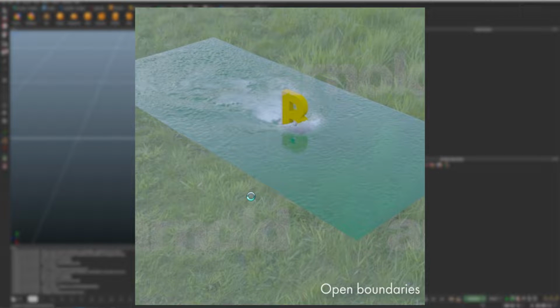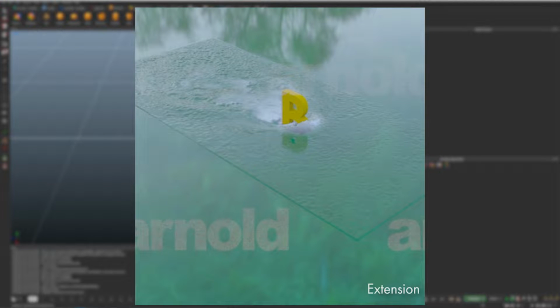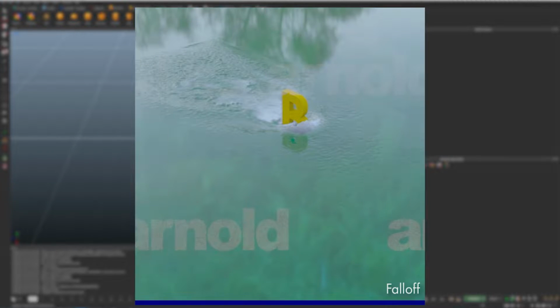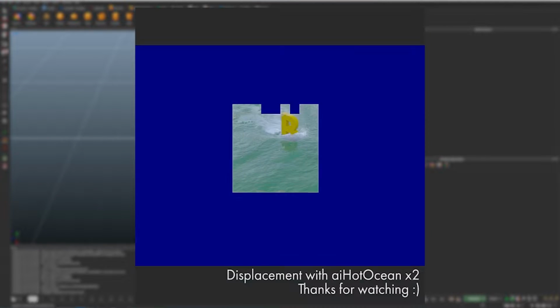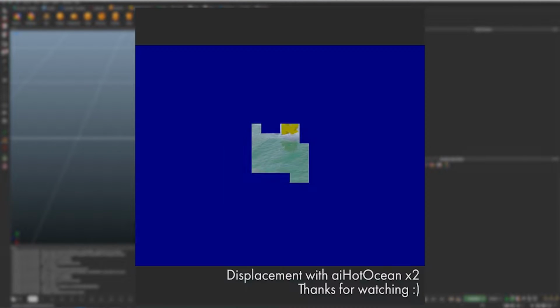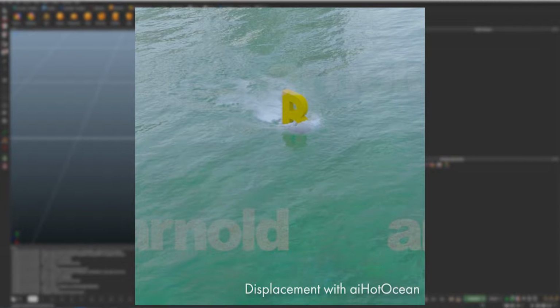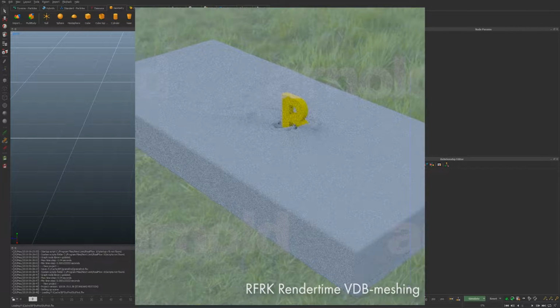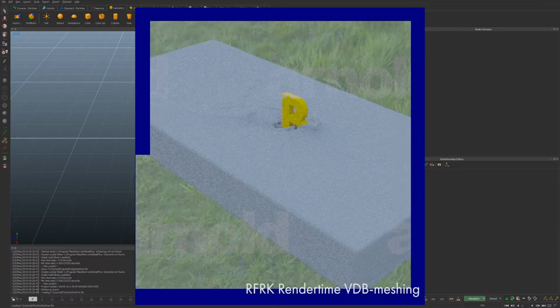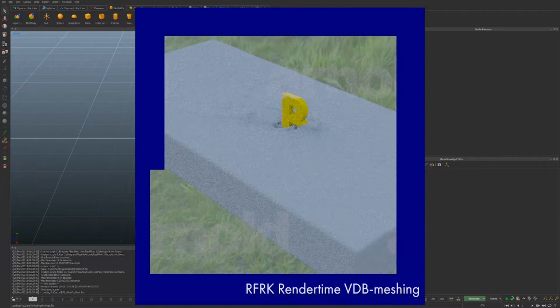And then we opened up the boundaries and we used the extension feature to get a bigger spread, and then we used the falloff to smooth it out, and then last but not least we displaced it inside of Maya at render time, and then to get rid of repetitions I did it twice. That's pretty much the way I did it, and we are going to have to do a bit of detective work to play with all the separate features and talk about how we can combine them into whatever works for our sim.